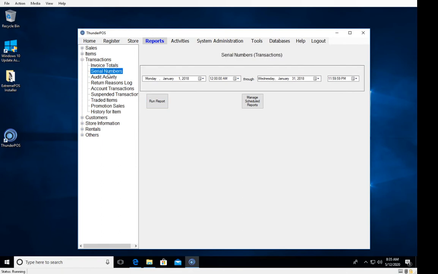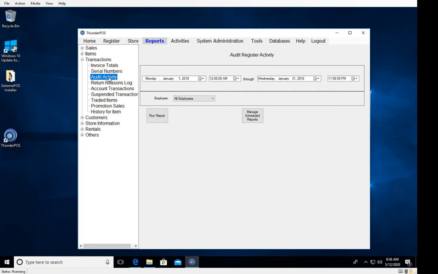Serial numbers will be a report of your serial numbers of items that you sold or took in trade if you're using the use serial numbers function. Very useful for things like hardware, turntables. In the case of record stores, a lot of times they have serial numbers, that kind of thing. It doesn't even have to necessarily be an actual serial number barcoded onto the product. If you're doing some sort of tracking with it, you can put whatever in as the serial number that will identify it. Up to 30 characters, I believe, is the limit.